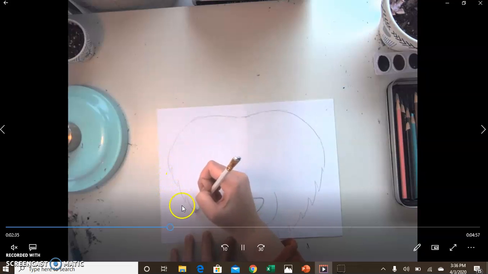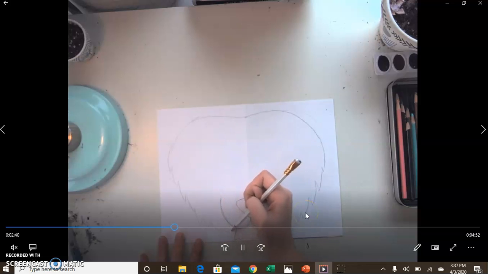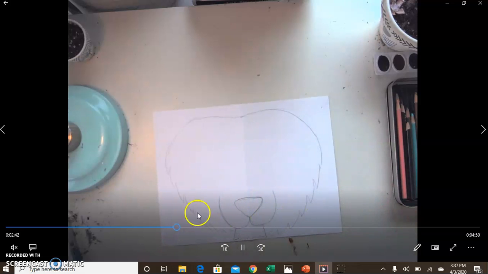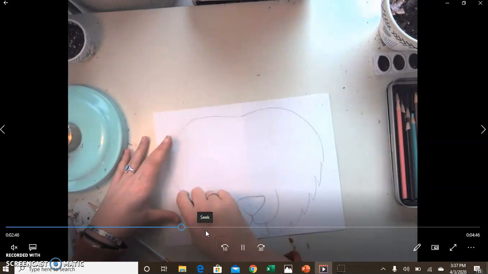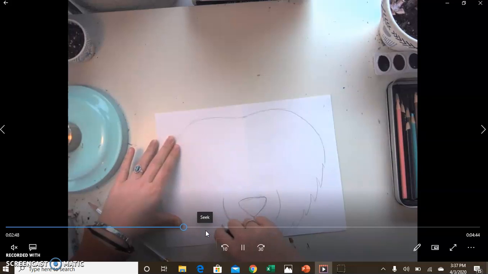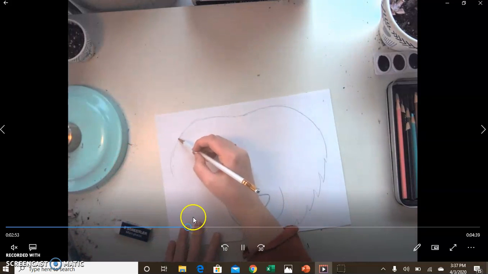I will say it is a little bit hard to get the zigzag line matching exactly, so draw lightly because you might need to go back and adjust and erase. Or maybe you like the way it looks. Obviously, you can keep going with whatever you feel with your project. But I wanted to redo it.